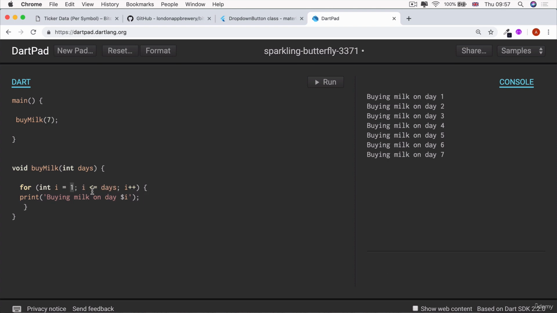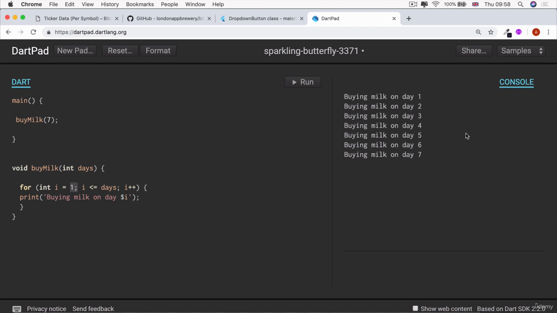So until 1 becomes 7. And after every time this code is repeated, increase the value of i by 1. And every time my code is run, it's going to print "buying milk on day i." So day 1, then day 2, then day 3, until 7.